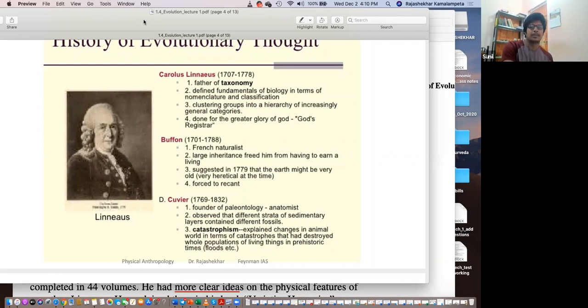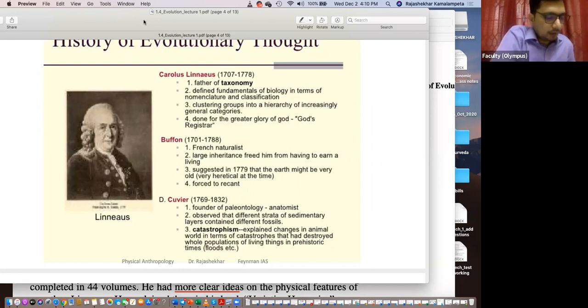Sir, if they ask us about evolution, do we need to write about each of them? No, you don't. In case they specify to write about pre-Darwinian theories, you talk about them. Otherwise, the major theories that we have to talk about are the foundation given by Carolus Linnaeus, and Lamarckism, Darwinism. But most likely they are specifying what they want, like Lamarckism or Darwinism.